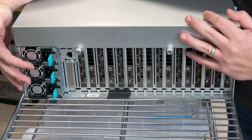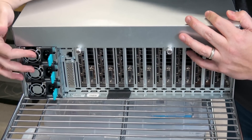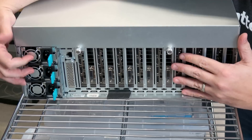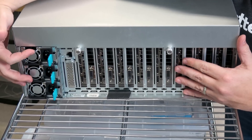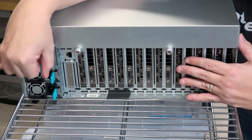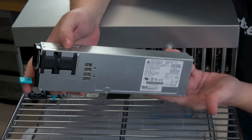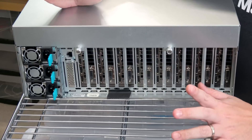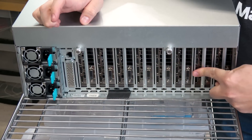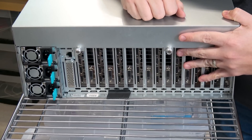Another really cool feature of this case is that it has redundant power supplies — three power supplies, each one 1,000 watts. Two of these are required at any point to supply power to the entire system, and the third is purely redundant. If one dies, the other can pick up the slack in real time so the system doesn't go down. The dead power supply you simply pull out like a cassette — no screws — and replace it. Also, every single PCIe slot in here is full because this system has eight GPUs in it. Let's pop off the top and take a look.